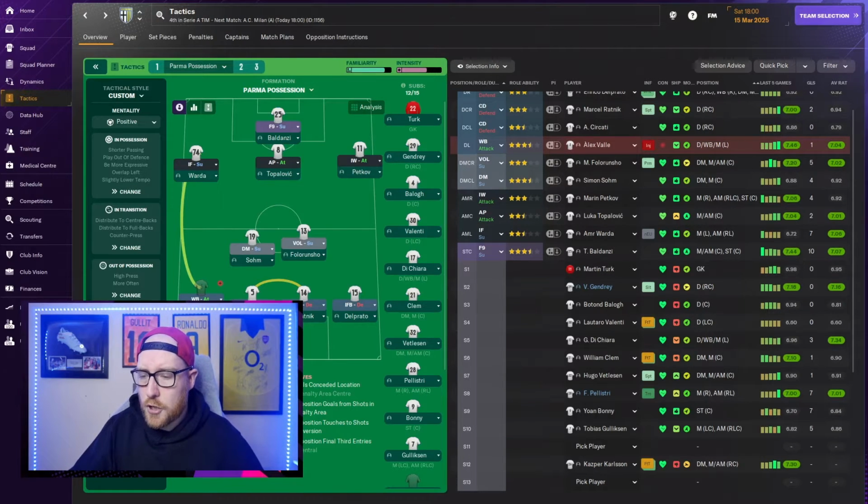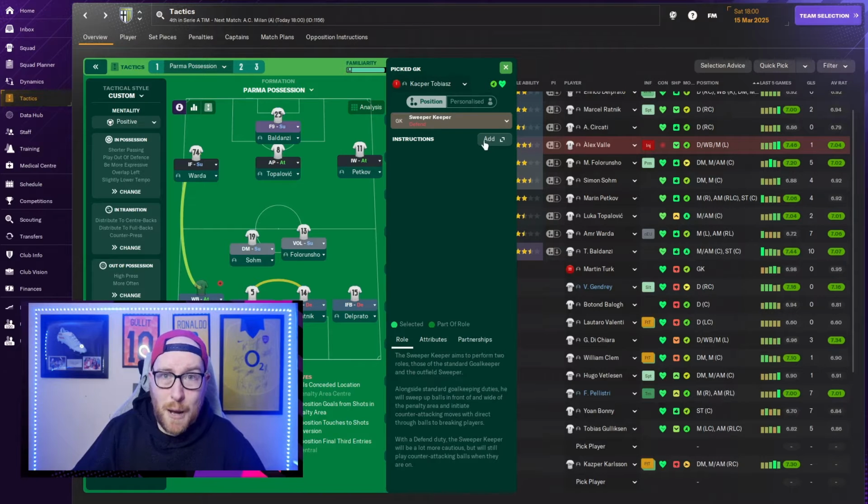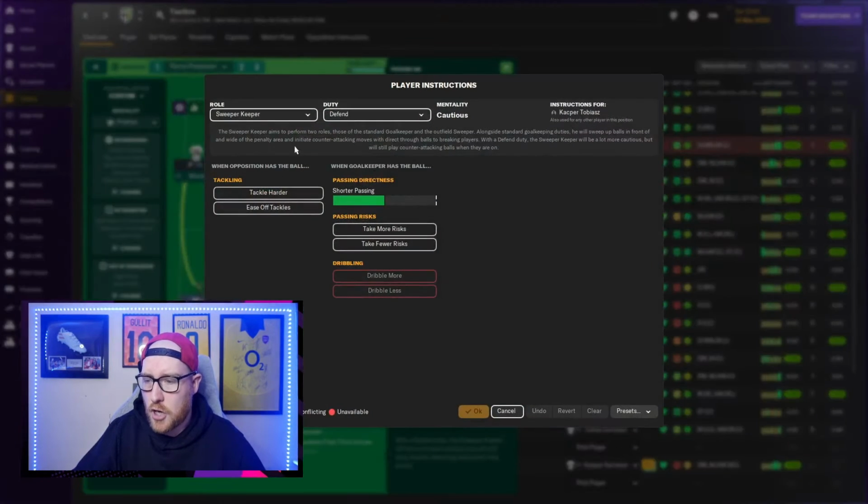So what we're going to do is I'm going to stop waffling about my tactic and I'm going to talk to you guys about the things that are available if you choose to build them and put them into yours. So we're going to start with keeper, and there's not much you can do with the keeper, to be totally honest.